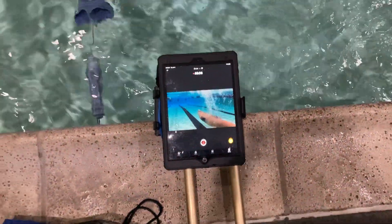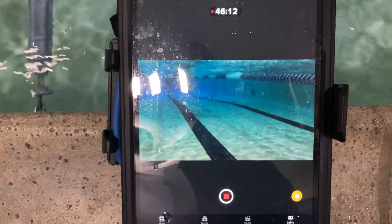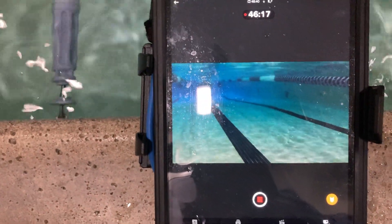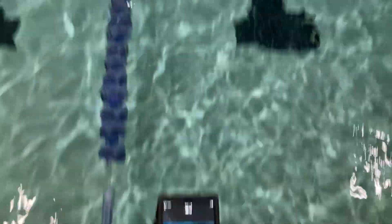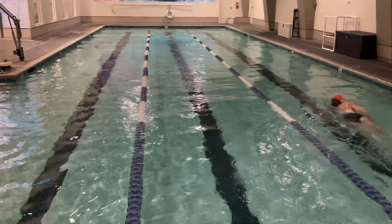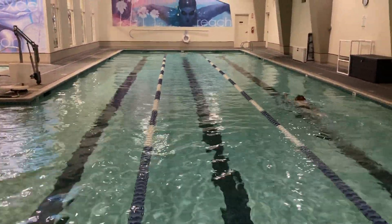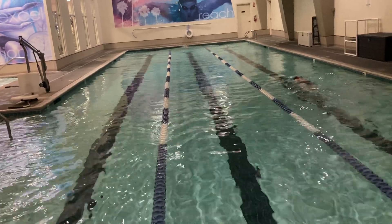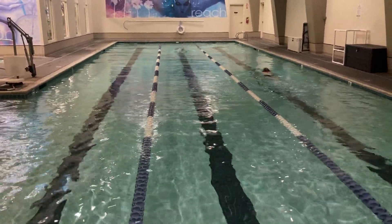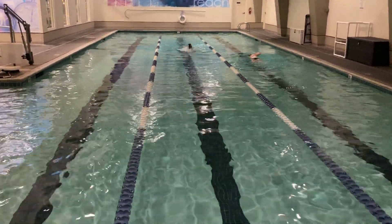So this is her last one. I'm going to compare it to her first one ever in this set — see if she has the same kick she had in the first lap. She's gotten a really good EN2 workout here; we're happy with it. Could it be EN3? We don't think so. Could it have been on a tighter interval for EN2? Probably. I think she'd have made 1:30s.